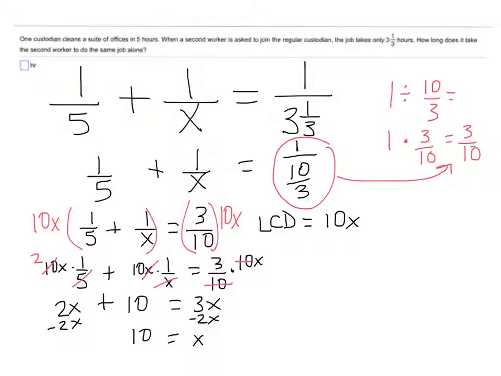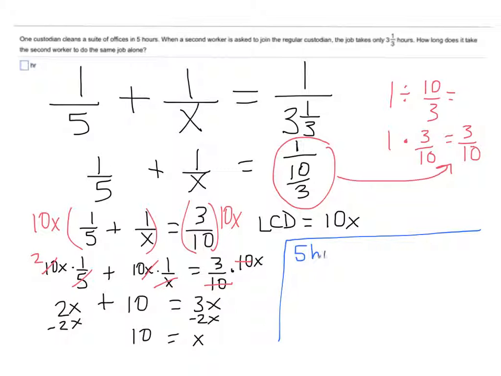So the tricky part on that is this first bit where you have 1 over 3 1/3, and you need to change that to an improper fraction and then flip it because you've got 1 over that number, which you can do the division to the side. That's what I did. And it makes for a very nice equation. Otherwise, you will want to take all of your hours and convert those into minutes.